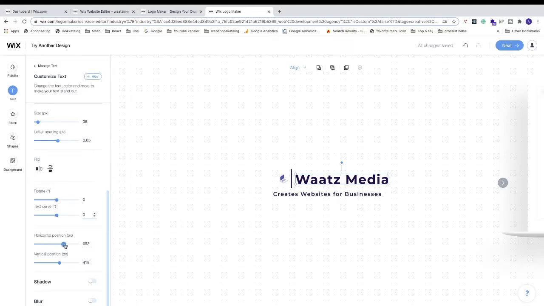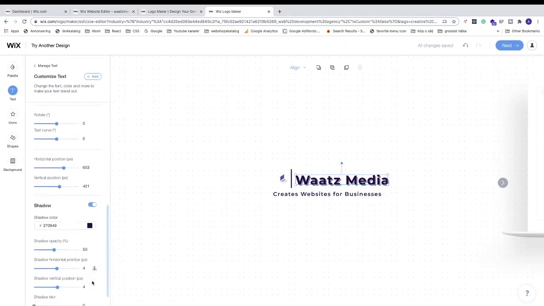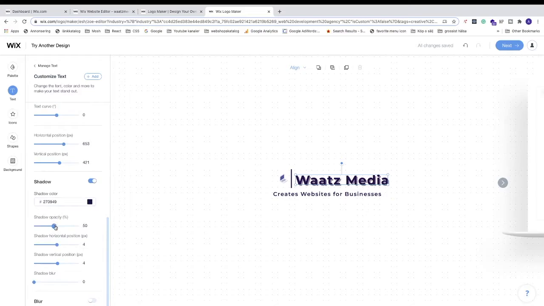And horizontal position, and vertical position, like that. And then we have shadow. If you want to have a shadow, you can also customize the shadow.